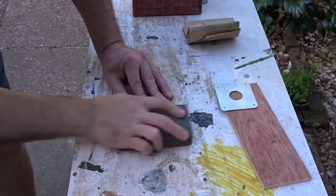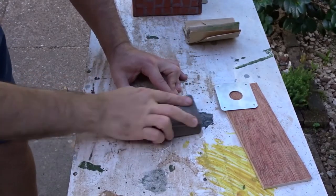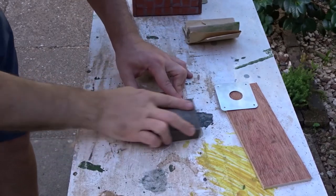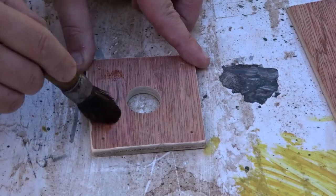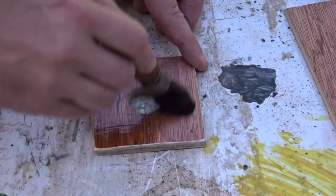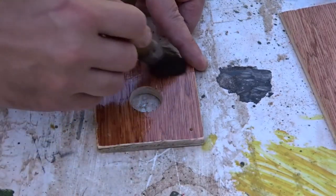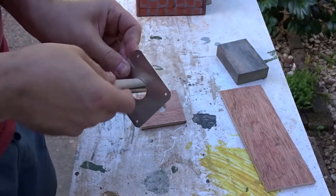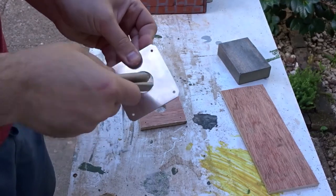So now I just gave the plywood plate a quick hand sand to remove any rough edges, and I quickly gave it a coat of linseed oil just to give it a bit of protection from the weather. And for the metal plate, I just went round the inside of the hole with some sandpaper to make it smooth.